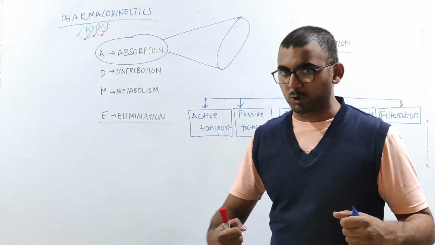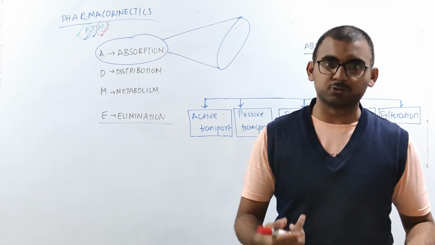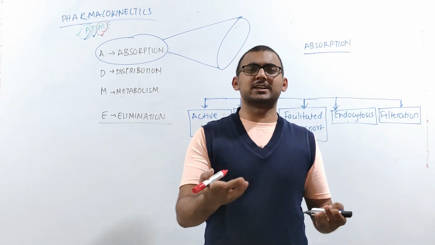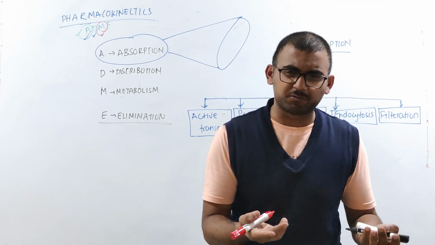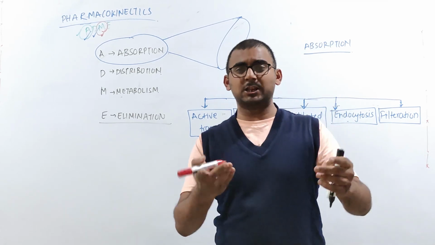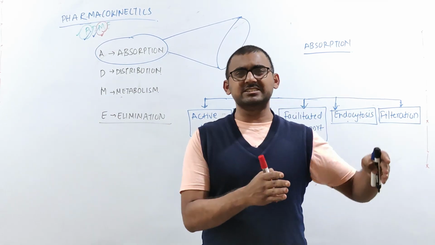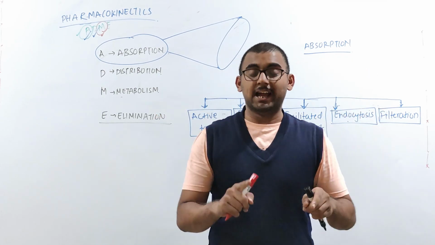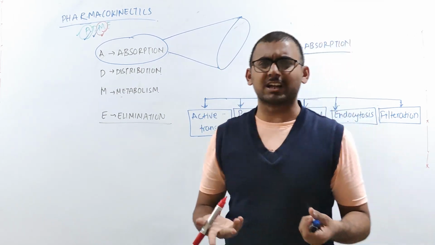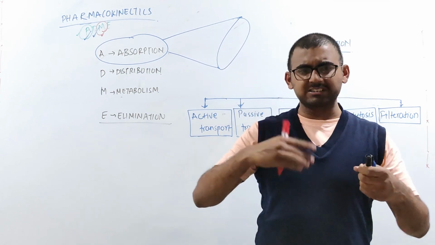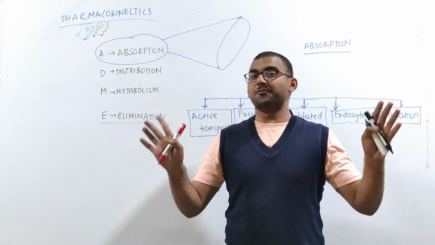After getting absorbed, what will happen? It will be distributed to the various tissues, various organs, depending on where the site of action is. Or in fact, not depending. There are two types of drug delivery. It's not important now, but there's conventional drug delivery, and the other is novel drug delivery. Conventional means it's going to go to the whole body, and novel means new technologies that go only to the target. We usually want targeted therapies, right? But we are discussing this pharmacology for conventional tablets. So it's going to get distributed to different parts of the body.